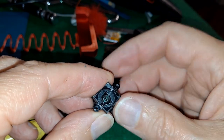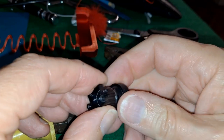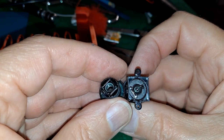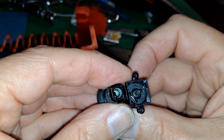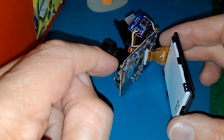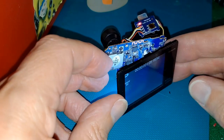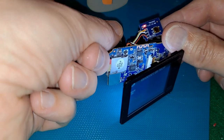Now you might see it's actually distorted a bit where I've had to crush it to grip it and turn it. So I'm not holding out much hope, but it's passing the time, isn't it? They're quite different in there, looking at them. So we've now got the original sensor and the other camera's lens. So now it fires up — but I think you can see we're totally out of focus. So can I adjust this in any direction?